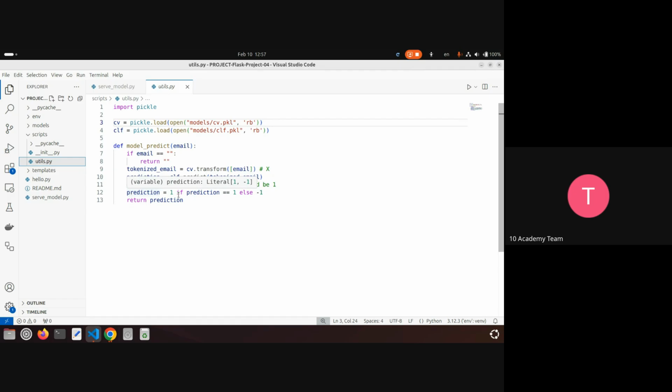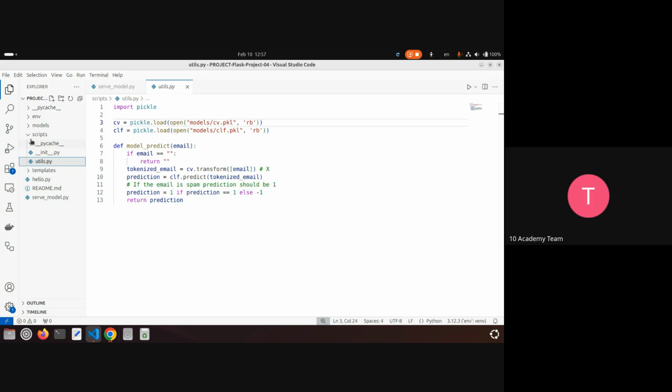And it will return the prediction, which is either 1 or 0, but I'm going to return either 1 if the email is spam, or -1 if the email is not spam.